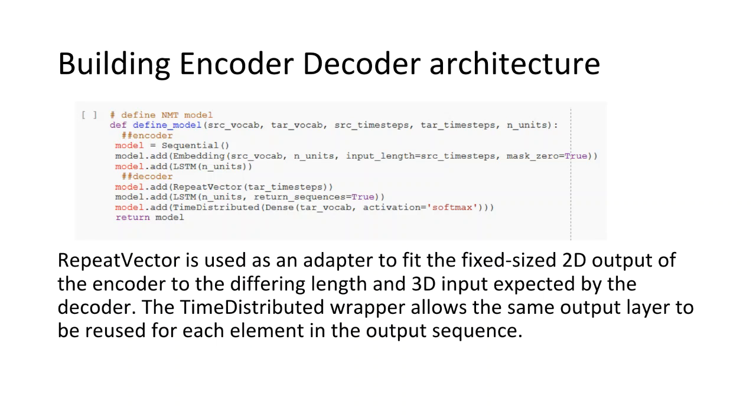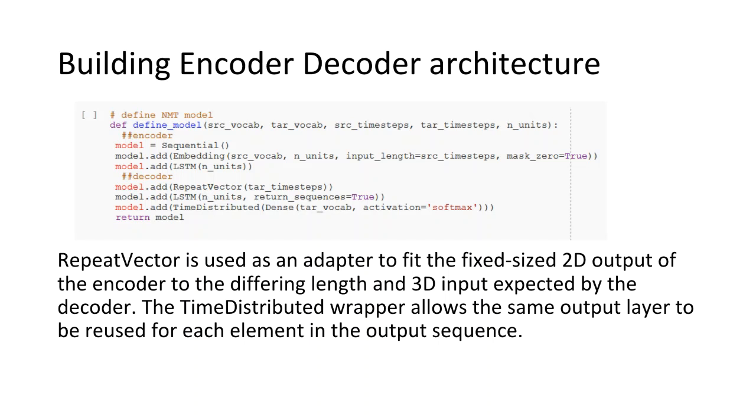So one or more LSTM layers can be used for the encoder model. The output of the encoder model is a fixed size vector that represents the internal representation of the input sequence. The decoder must transform the learned internal representation from the encoder. One or more LSTMs can be used for the decoder model, and it reads from the fixed size output from the encoder model.